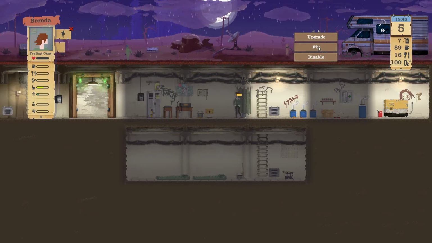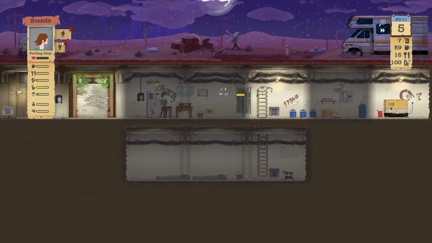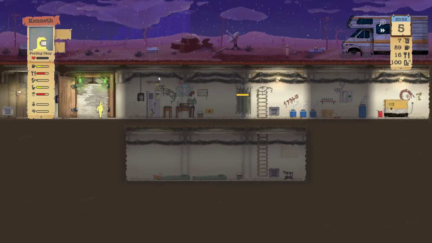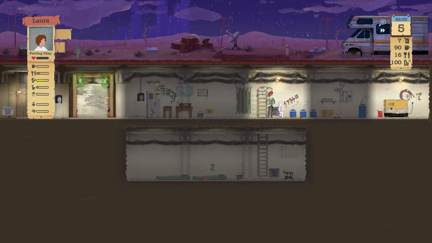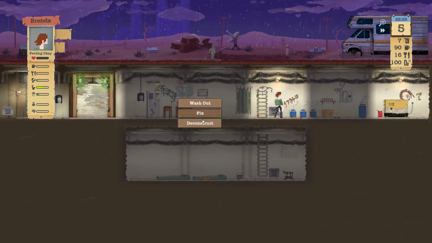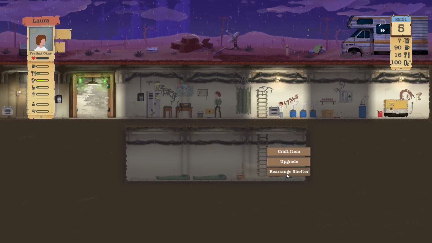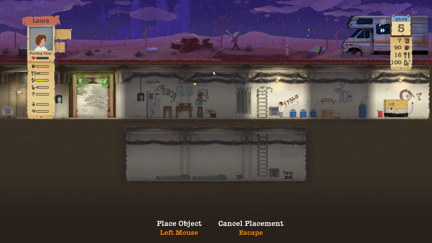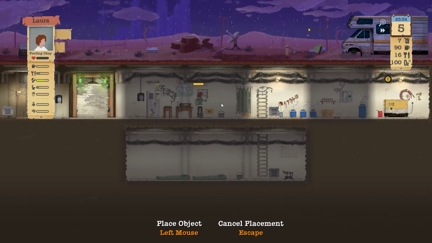You know what? While you're out here, why don't you fix that? No. Whoops. Just kidding. Who's coming in? Yeah, you. I'm sorry. Send you back out. Alright. You are fine. Let's deconstruct that. We'll get you to craft bucket toilets.